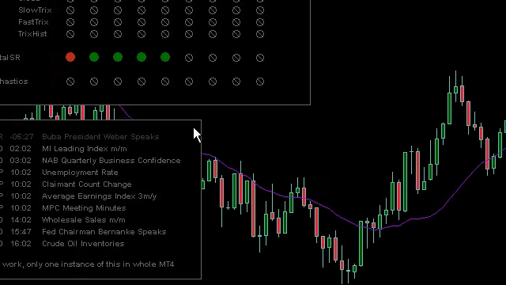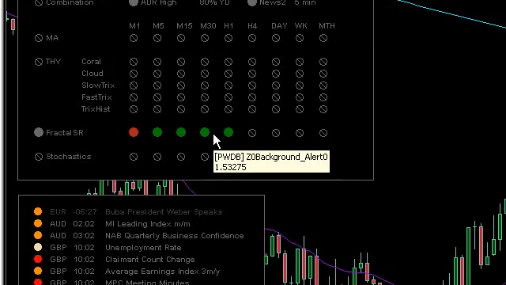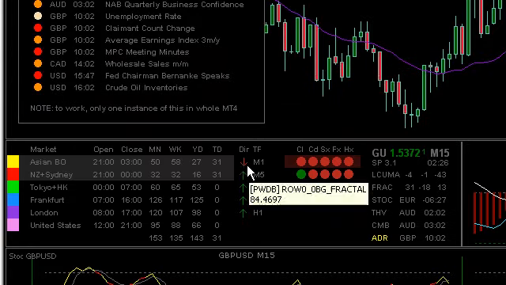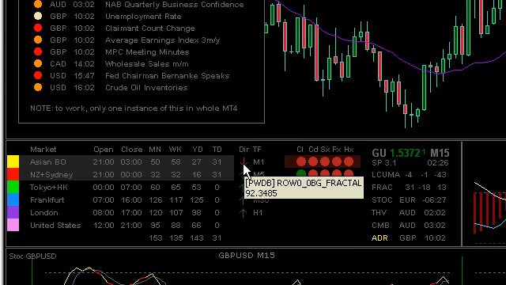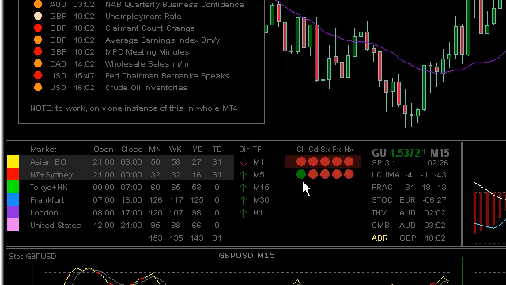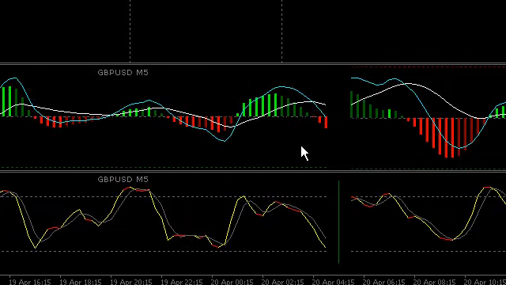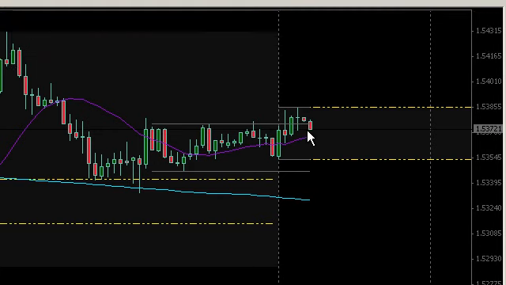Just for the time being, understand that it's good to get a signal saying that all time frames are in your favor in either long or short. You're looking for some kind of pullback on the M1, M5 kind of area, depending on what time frame you trade, and then you're going to use your stochastics and THV to help you enter in that direction in the best possible way.